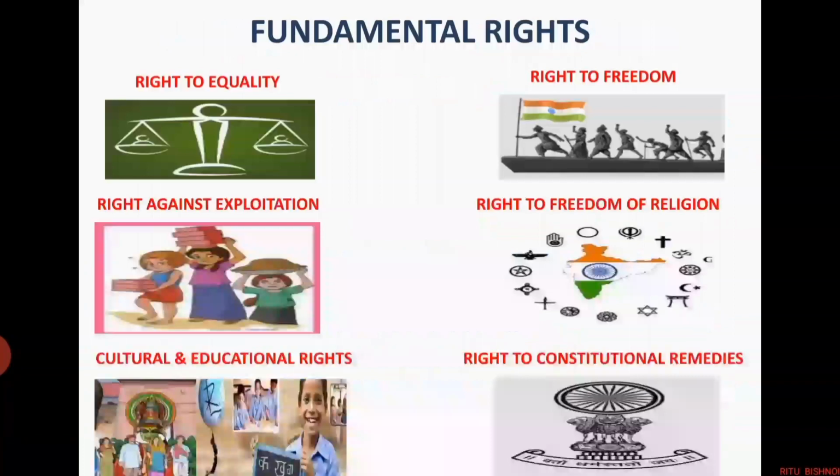The Indian Constitution provides six fundamental rights, which are right to equality, right to freedom, right against exploitation, right to freedom of religion, cultural and educational rights, and right to constitutional remedies. Initially, there were seven, but later on, right to property was abolished. It is now only a legal right under Article 300A. The fundamental rights supersede all other laws, meaning laws which do not support or justify fundamental rights are invalid. Now, one by one, let us discuss all the six rights in detail.